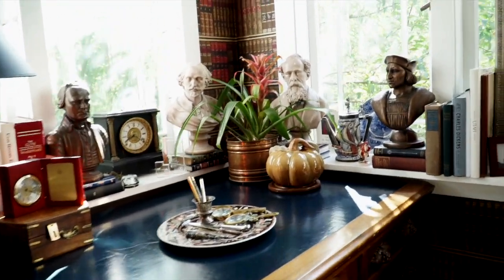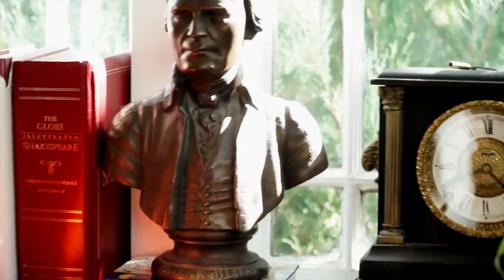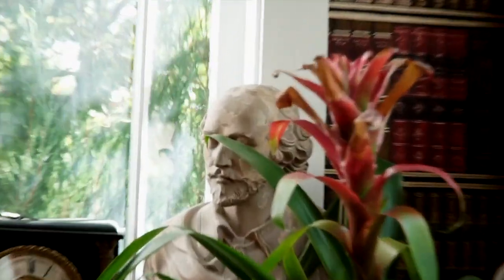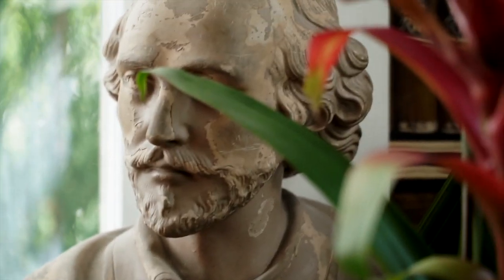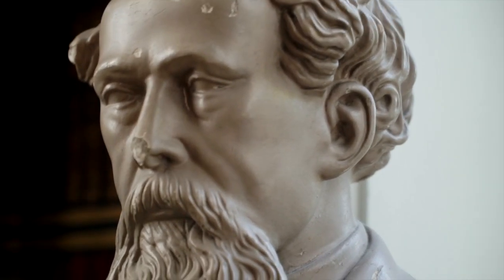That's cool. So what about these busts? The busts. Okay. Tell me your favorite, or maybe give me a quick history of all the busts. Well, I think probably Patrick Henry is my favorite because I did him more years than anybody can remember. Shakespeare back there. This is Dickens. I did Dickens for a number of years. I like him. He's kind of beat up. His nose is broken in front, things like that. Like Dickens, like the Sphinx.